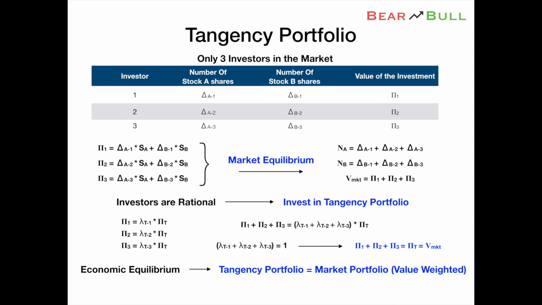He won the bet. The Standard & Poor's returned 7.1% compounded annually, and the basket of funds returned only 2.2%. This makes a strong case for passive investment, and one of the reasons why we're seeing a massive migration of money from actively managed funds to low-cost ETFs. A quick note here, not all indexes are value-weighted indexes of the market. Some, for example, split the weights equally by stock, which gives us a different portfolio than the Tangency. So make sure you understand how the indexes are calculated before you invest in them.